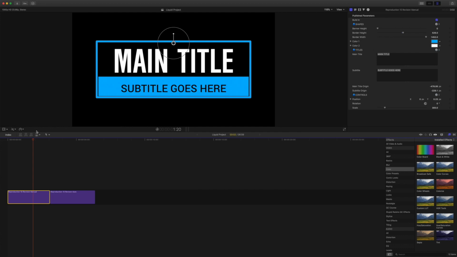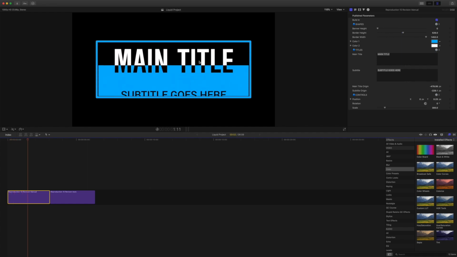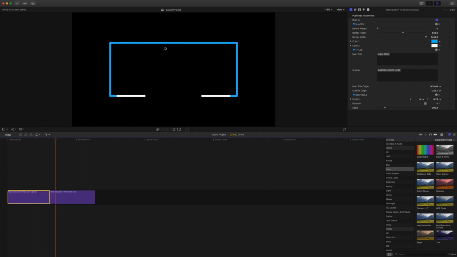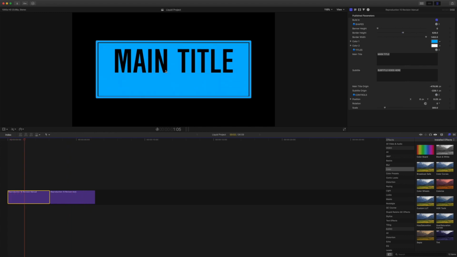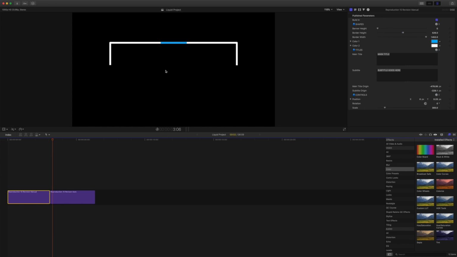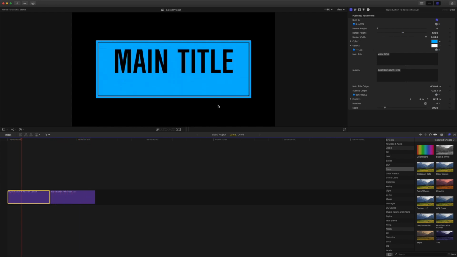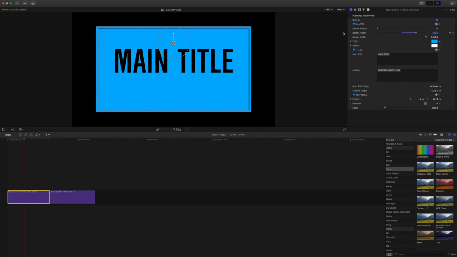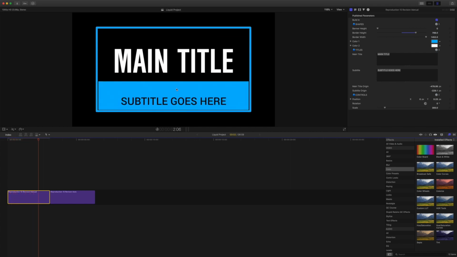This element here is what we covered in the last guide. So if you've seen the previous guide, you'll know how to do that. I haven't animated anything out yet. And if we adjust the height, you'll see that that line element is adjusting automatically to keep up.